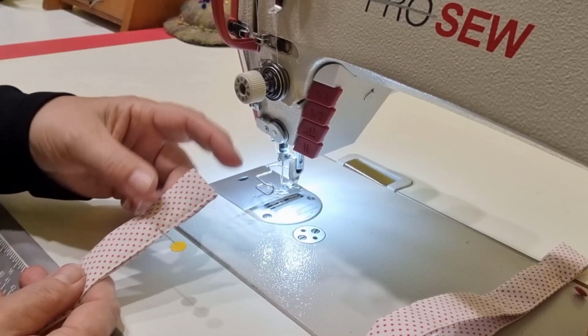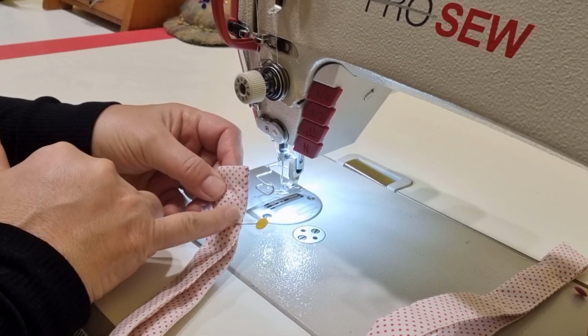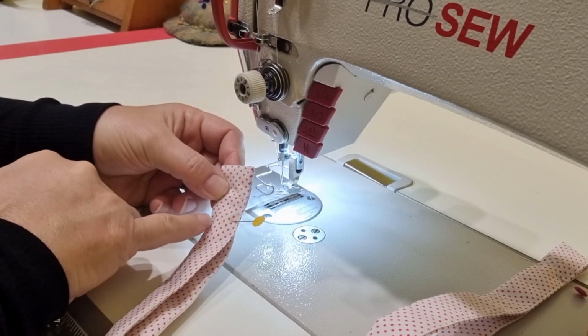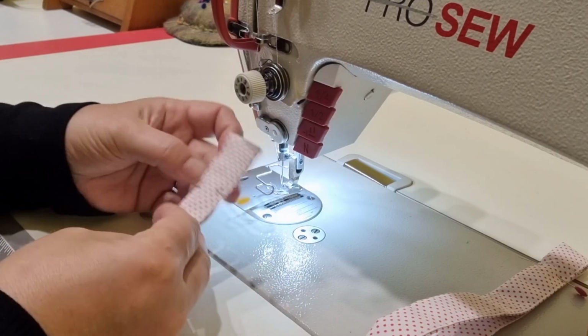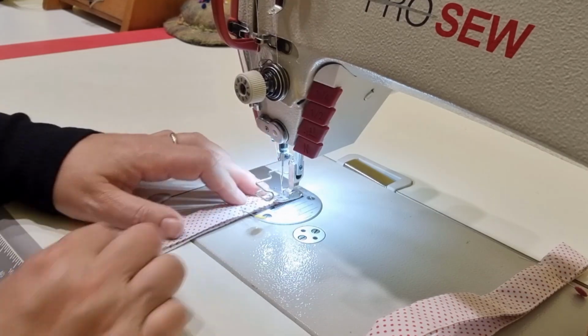When I start sewing, I like to start at the folded edge here. I'll come down along the long edge there, come across, I'll backstitch it a couple of times, and then sew back to the end again. There's no need to do the end.